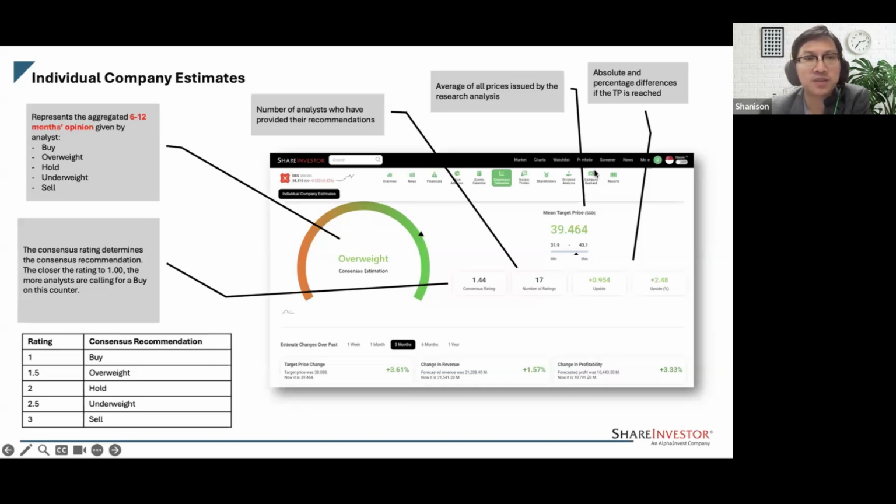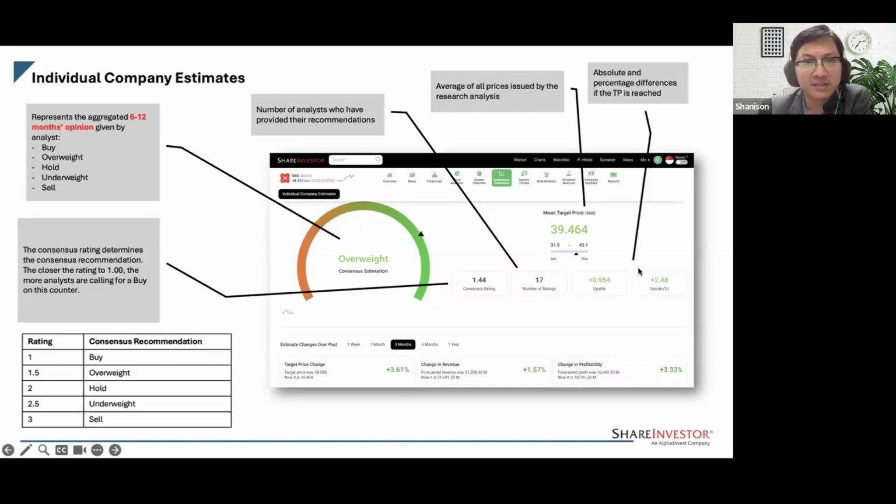Or let's say, if you don't have the stock yet, this is the potential of a short selling opportunity. So these are the 5 grades, or ratings, but different research houses might use different names, like strong buy, strong sell, all those. But generally, these are the 5 ratings that we use.